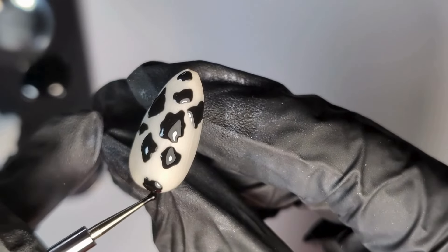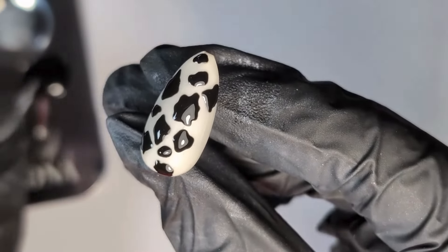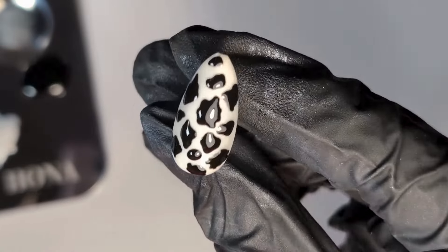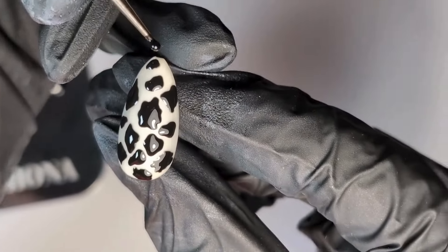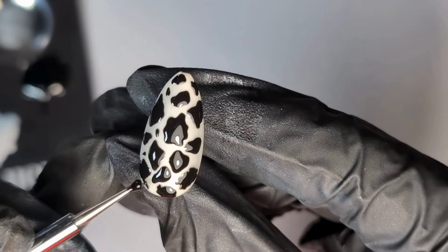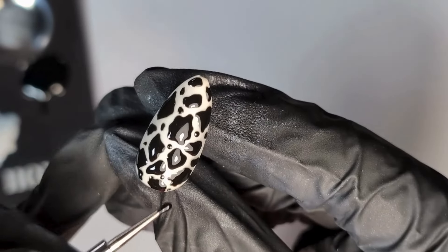Have fun when you're creating this look. Everyone's take on nail art is completely different, so my cow print may be a little bit busier than yours — just keep on adding black shapes until you're happy with it. I did decide to add some black dots in the gaps between the cow print, though I don't feel like it needed it. When you feel like enough is enough, pop it into a Hona approved lamp and give it a cure.